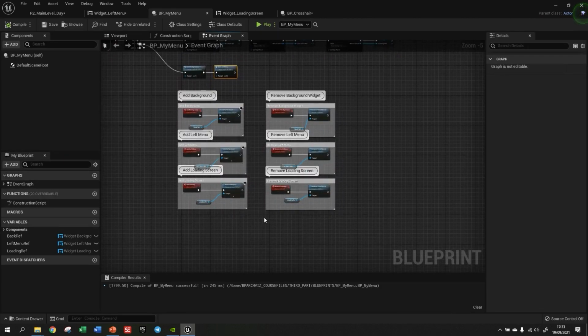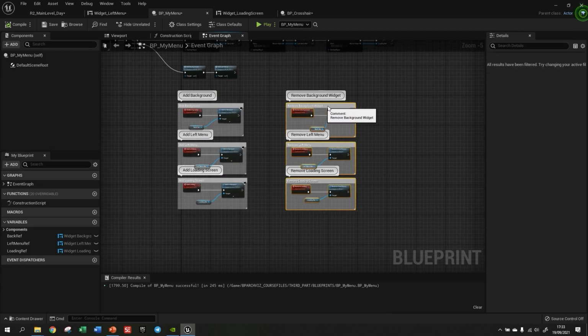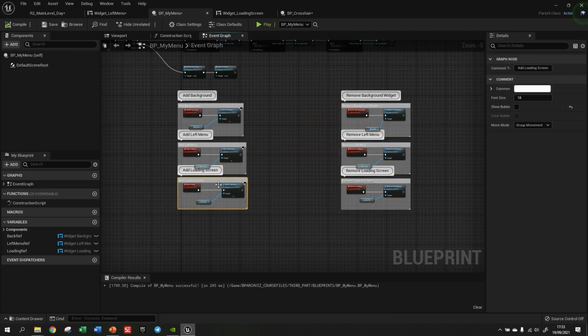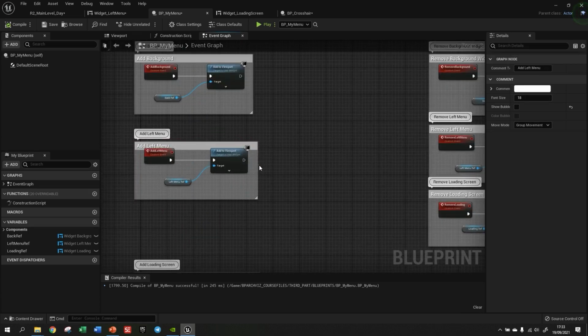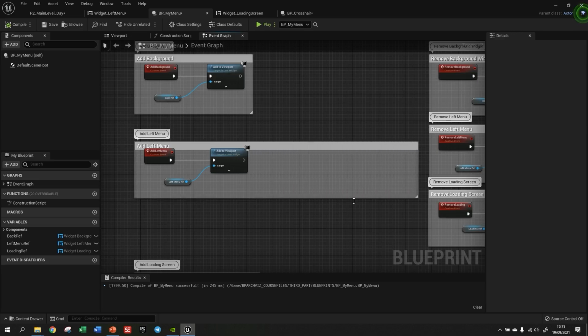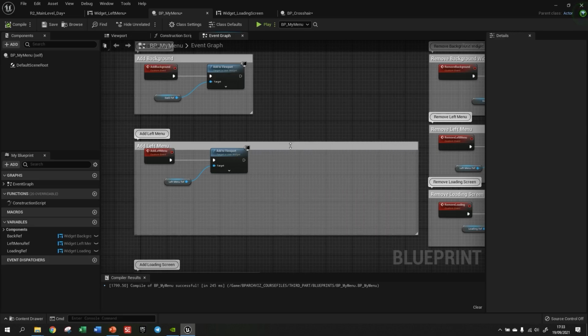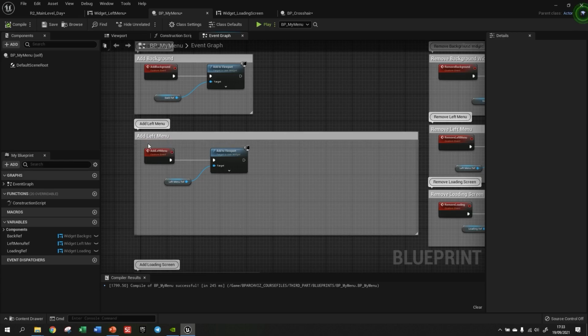So when will we need to use this feature? Well, when I create my blueprint, when it appears on screen. So that's the when it appears on screen. At that point, I can change my game mode by limiting it. I'm going to put it in this area here, add it to the left menu event. So when I add this left menu or the background, it doesn't matter which one you decide to use, but since it's the left menu, I'm going to use that. Because this is going to be used for pausing as well, right? So we'll add it in here. We'll change my game mode at this point.